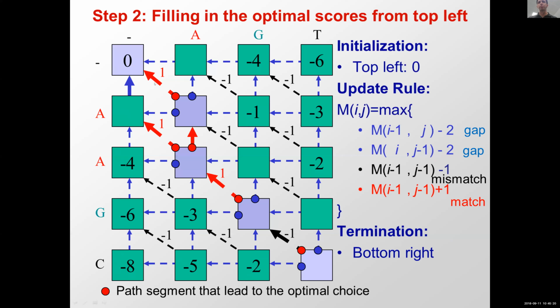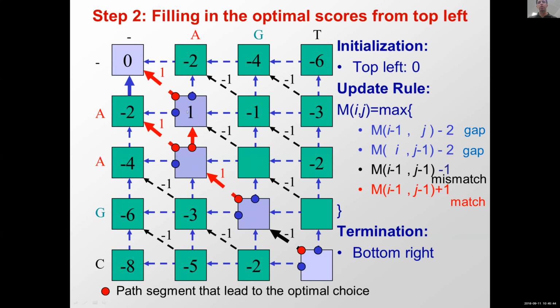So that gives us two optimal paths. One of them is moving through here, effectively, matching together A and G, and then having a gap, either immediately or before, and then a mismatch between T and C, and that gives us a termination at the bottom right with the optimal score. So the path can be filled in with the scores.